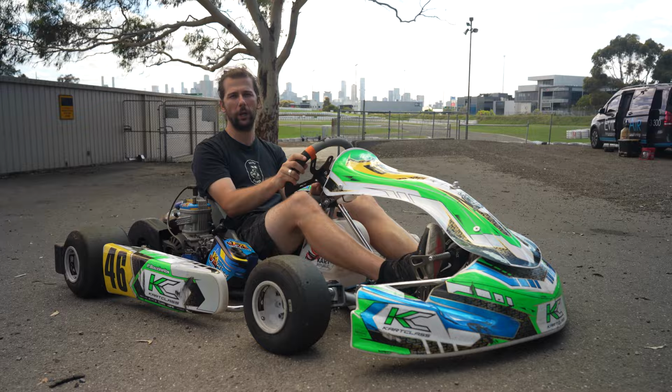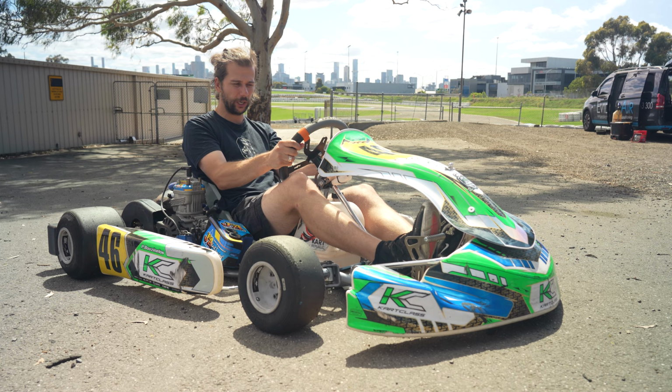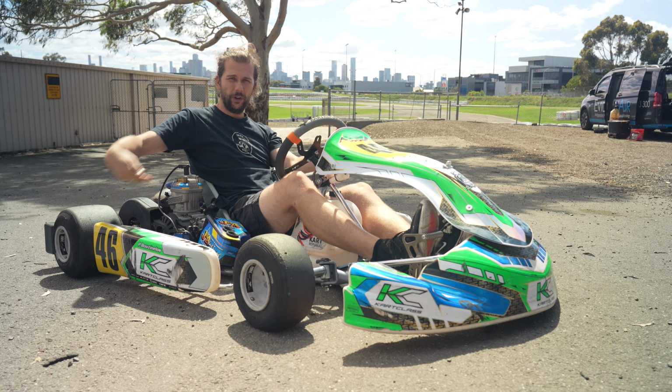So in the high grip conditions, you might find that it gets a little bit heavy in the steering. So more steering lock is actually required. You still don't want to start from nothing to like that. You want to gradually bring that steering lock in. And as you gradually bring that steering lock in, the rear of the kart will slowly start to lift and corner with a nice amount of grip.